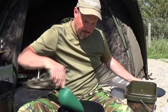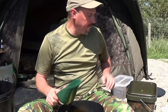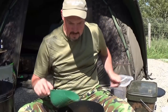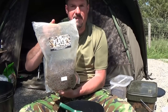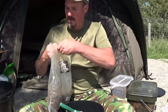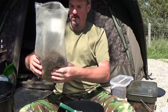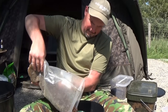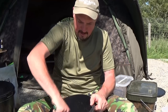So we'll just put one of them in. It's basically just a visual, the corn. And then some flat pellets, obviously by Hinders. So we'll put about roughly a kilo in, I suppose.